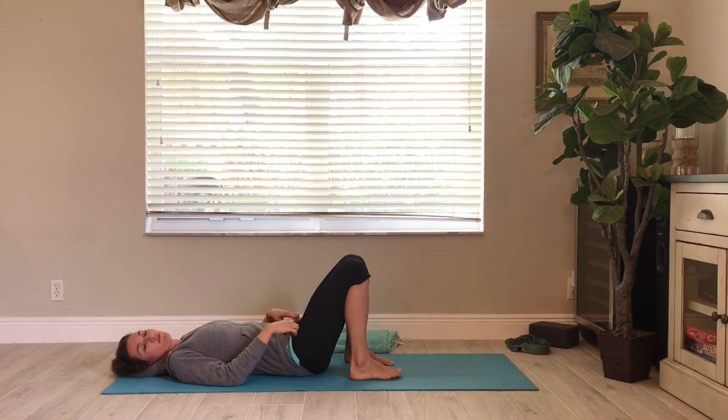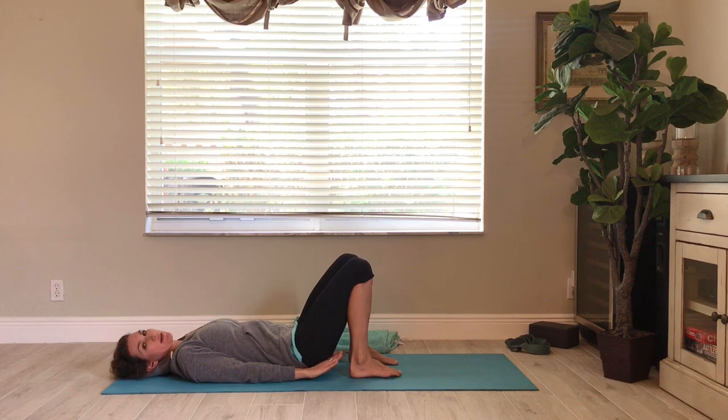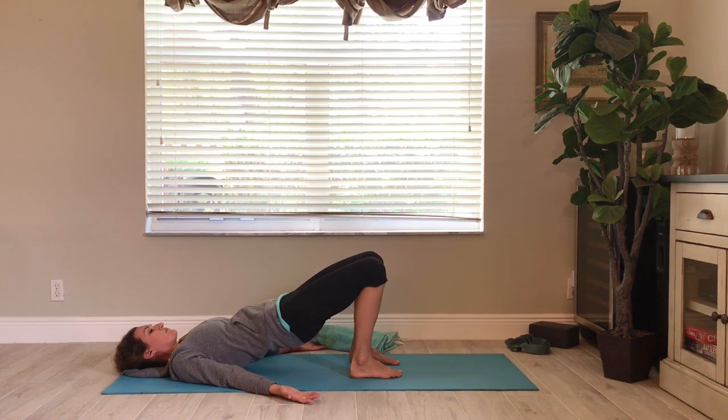Let's come into bridge. Feet are hip width apart. Heels approximately underneath your knees. Hands relax at your side. Palms face up so the shoulders can relax against the mat. Inhale, curl your hips up.